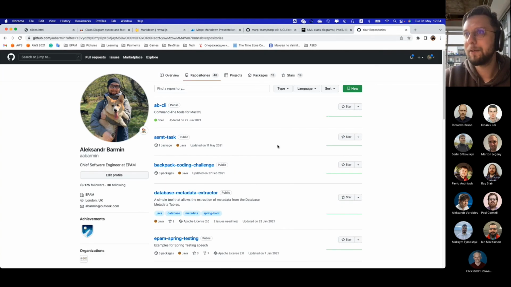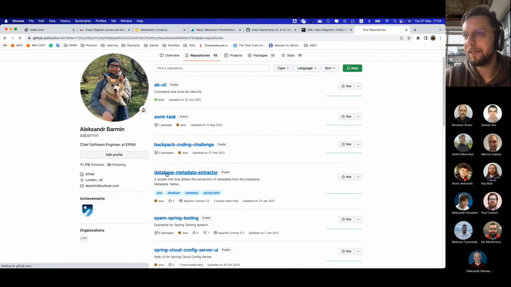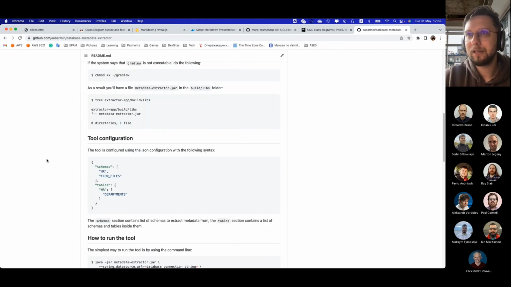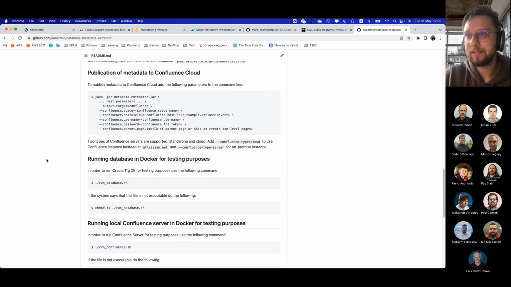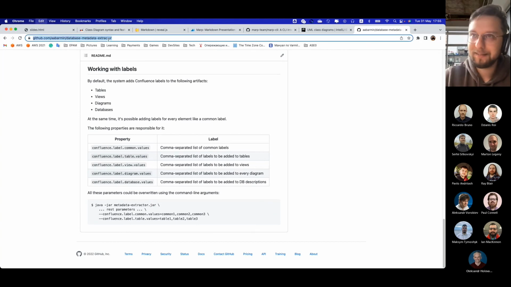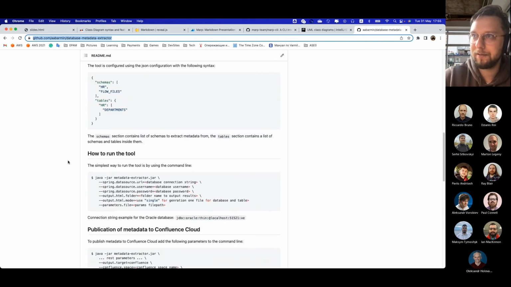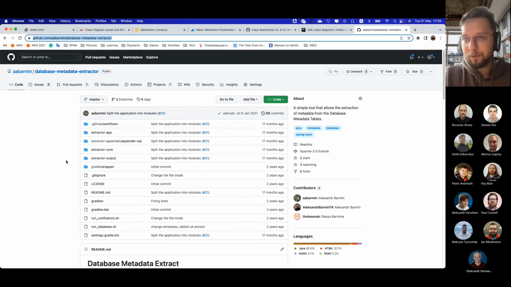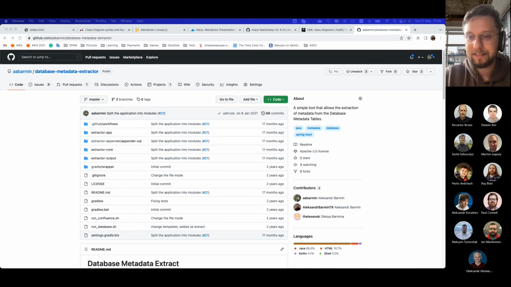It should be somewhere here. Database metadata extractor. This is the tool which allows to generate PlantUML diagrams from database tables. Quite interesting stuff. And what I did next is publish these diagrams to Confluence. So if it is something which may help you, you can take a look into it.